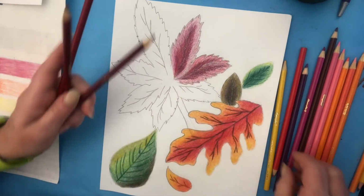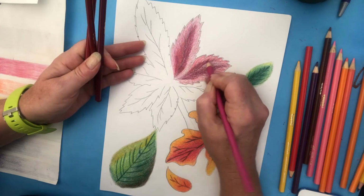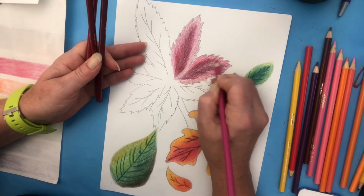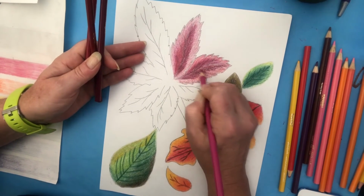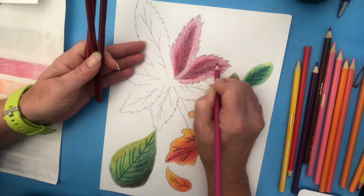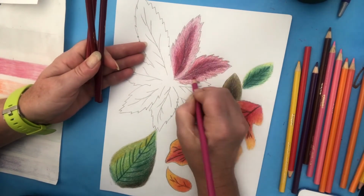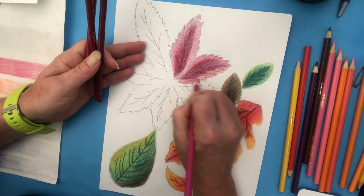I think I want to add a little bit of this magenta color. It's like a hot pink. Jazz it up a little bit, give it a little extra color. Like I said, it's a good idea to experiment with your color blending on another piece of paper first, so that you get used to color combinations. I'm going to put a little bit of this magenta on the outside here.